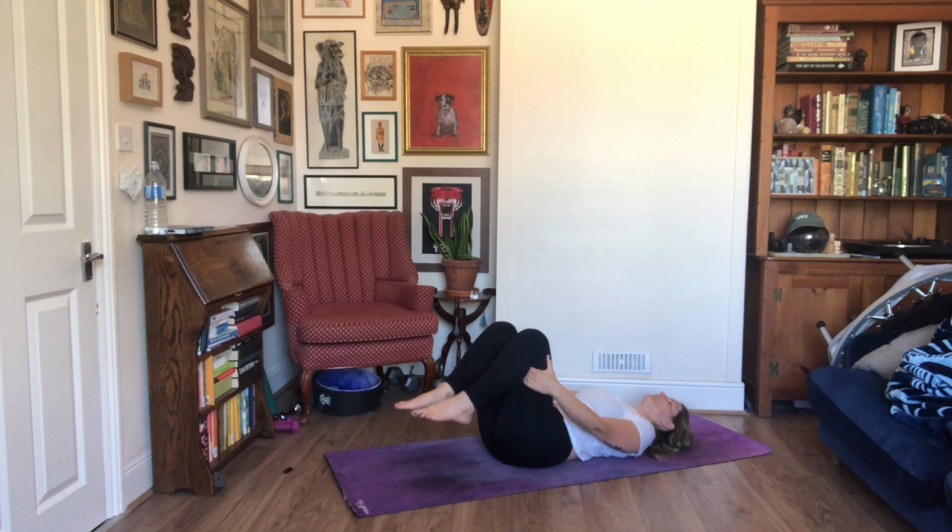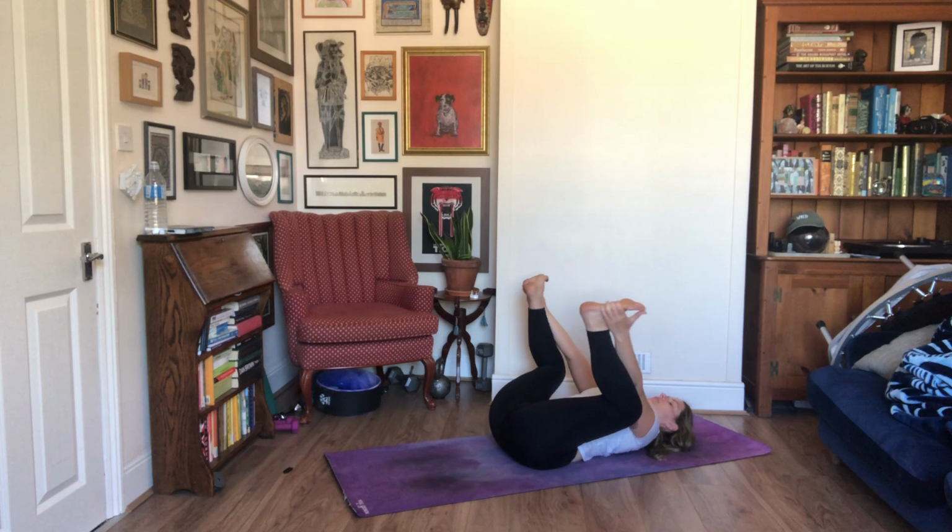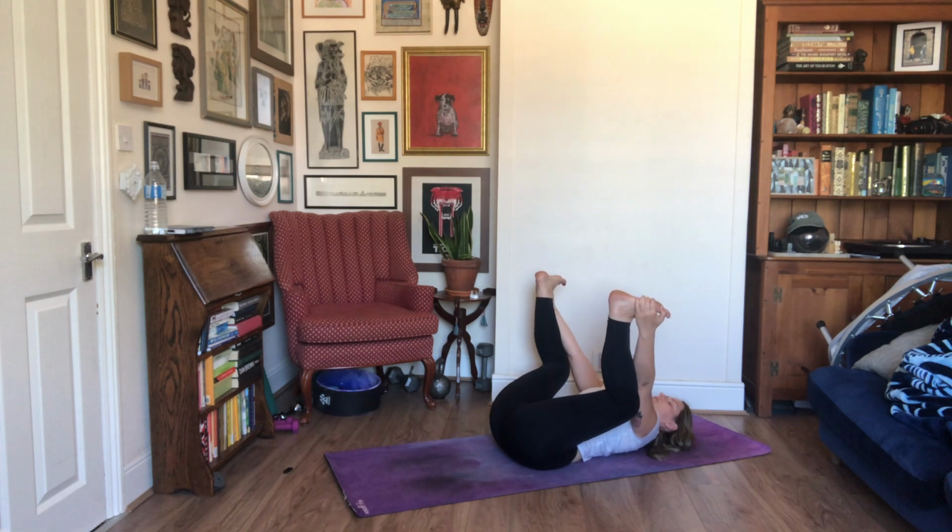The next time you have your knees up towards your armpits, no matter which direction you're going in, you can hold them there. If you like happy baby, go ahead and grab your feet. Maybe just keeping the soles of the feet pointing towards the wall that's in front of you or near you, or you can lift the feet towards the ceiling, but keep that low back on the ground. Keep your head and shoulders on the ground. You're trying to bring the knees into the armpits.